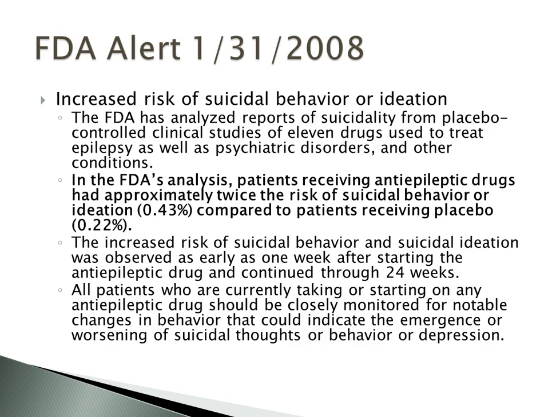One thing that we need to talk about in discussing antiepileptic drugs is that there is an FDA alert. It was released in 2008 for an increase of suicidal behavior. As you can see, the alert makes it sound like there's twice the risk of suicidal behavior. That number can sound pretty scary, but the absolute risk is 0.22% of patients who are not taking antiepileptic drugs compared to 0.43% of patients who are taking antiepileptic drugs.